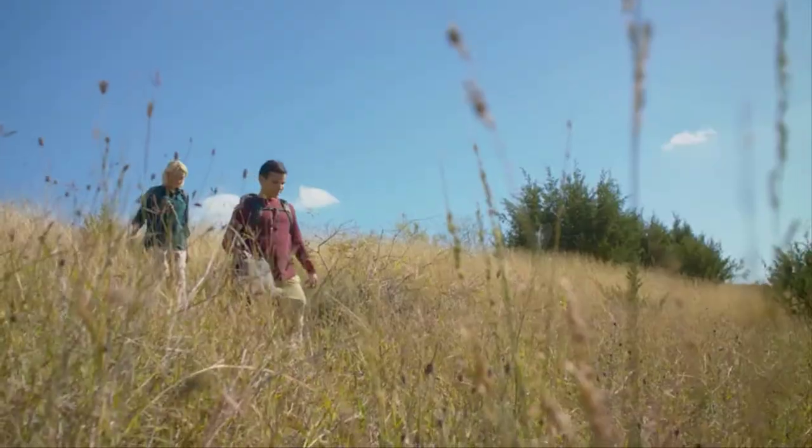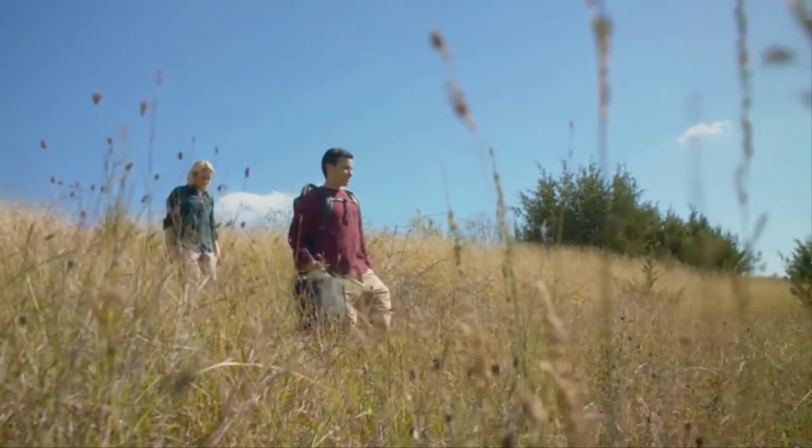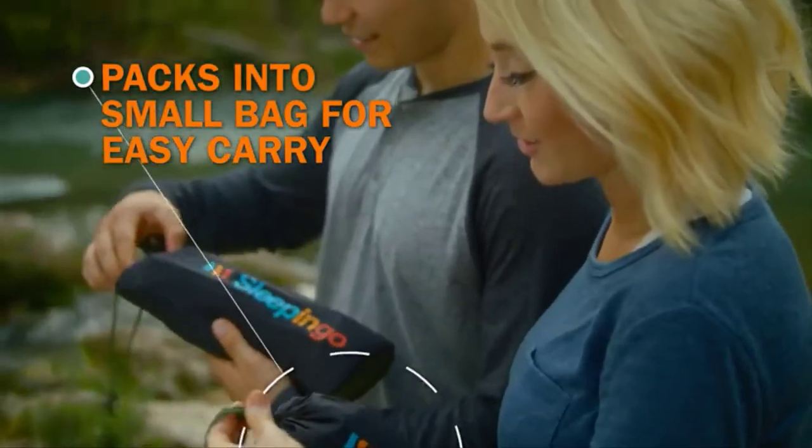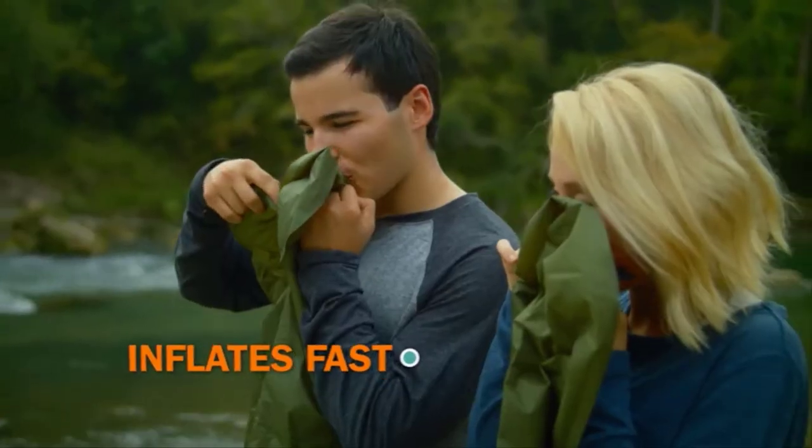Roughing it doesn't mean you have to get a rough night of sleep. Take the pad on any trip for a better rest. Inflate it fast and easy with just 10 to 13 breaths.